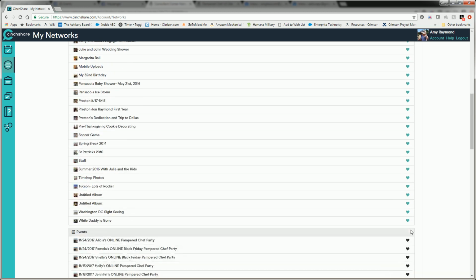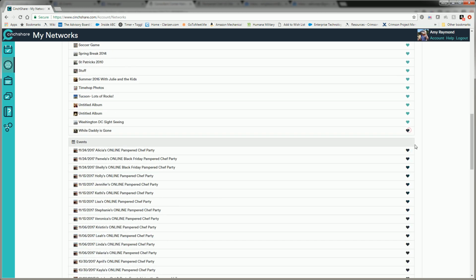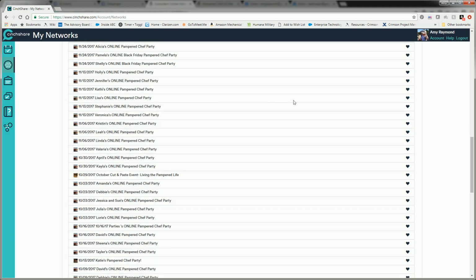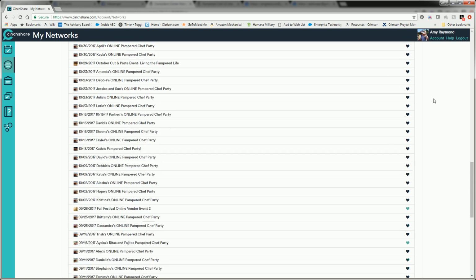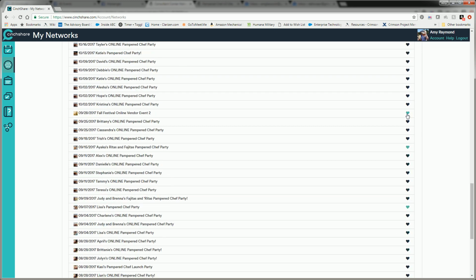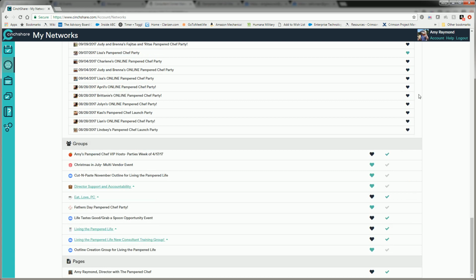So if I did want to post to something, I would click the heart and turn it black. And that means now it'll show up on my Manage Post screen, or my Create a Post, Schedule a Post screen. So when you create an event or a group, you scroll down a bit past your albums and you will see them listed here, and the heart color will tell you if you can post to it or not. So as I scroll down, you can see I have some that are turquoise, like I ended up not posting, or I didn't want to accidentally post to it, so I clicked it back to turquoise. Or maybe the party canceled before I even started scheduling it, so I just didn't ever turn the heart black.